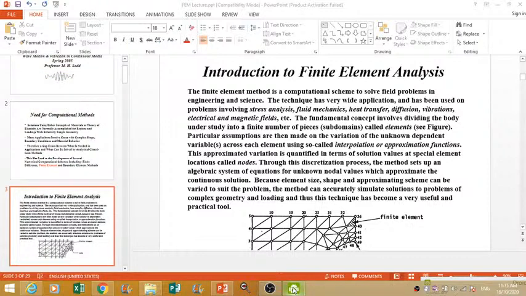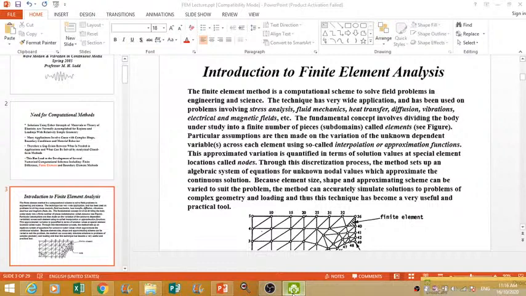So we have to look towards the exact application of finite element method, and we have to select a proper software for finite element analysis. For doing this we must know the concept of finite element method. So therefore we are discussing now the concept.